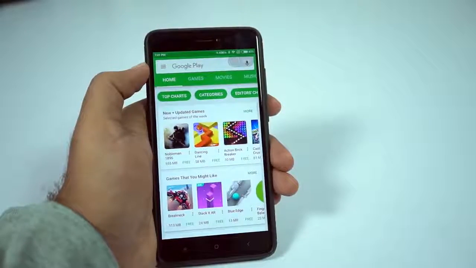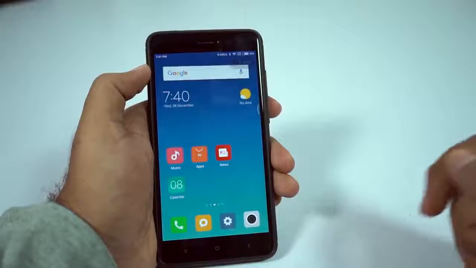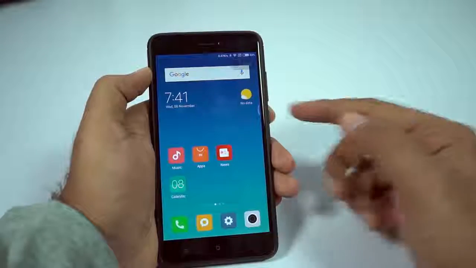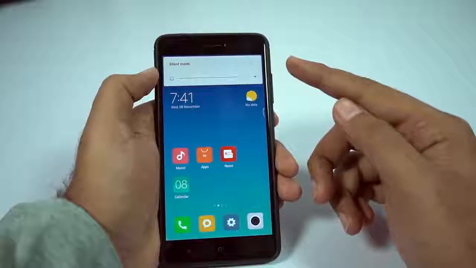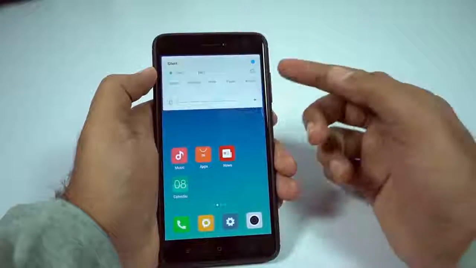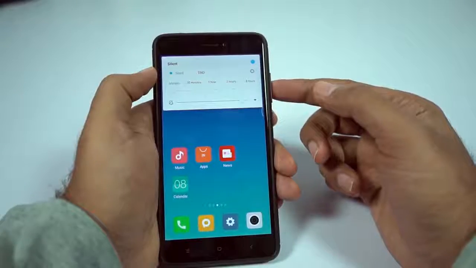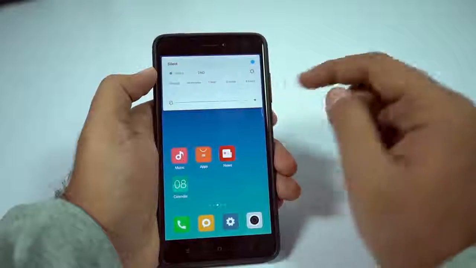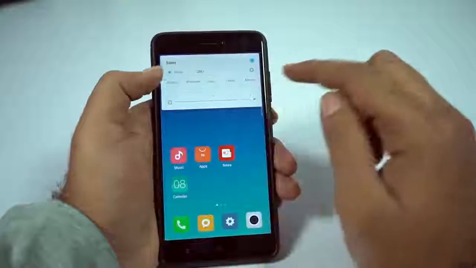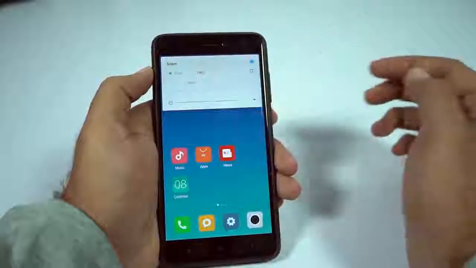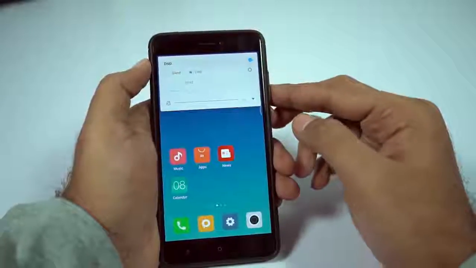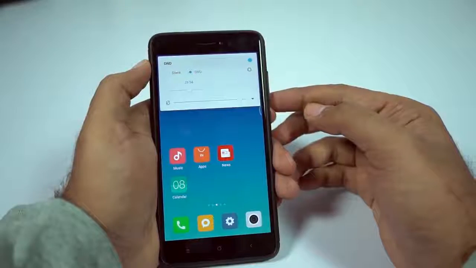Going on next, we have silent mode. Let me just go back to the home screen first. Whenever you press the volume down button or volume up button, you get this new window for silent mode. You can just click on this to enable silent mode, and we have this awesome option to automatically disable silent mode at a specific time. So we can enable it for 3 hours, 4 hours, or anything we want. We can even choose do not disturb mode instead of silent for additional automation.